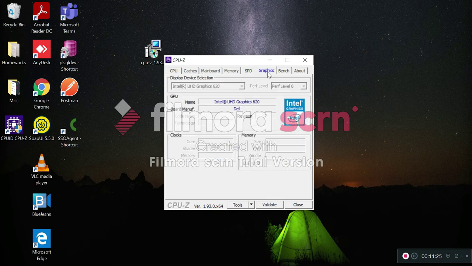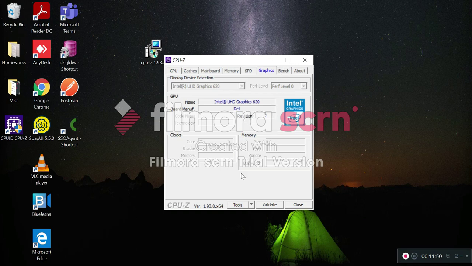And then we have the timing table, which again I am leaving and moving to the next tab, which is about the graphics. It contains the information regarding the graphics or the video card installed on my system. First, we have the name of the graphic processing unit, which is UHD Graphics 620, and then we have the board manufacturer name, which is Dell again, and the revision used is 2.